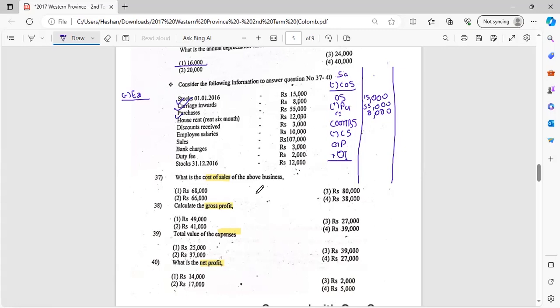House rent, 6 month. So this house rent is for 6 month. In here, no additional information, right? So how did you calculate it? So rent 6 month. Is it for 6 month or 1 year? How did you calculate? Any answers?